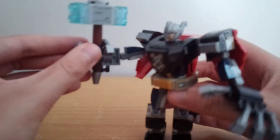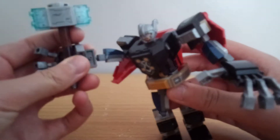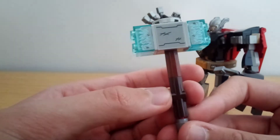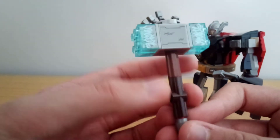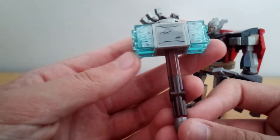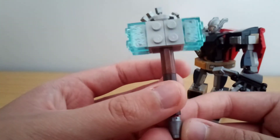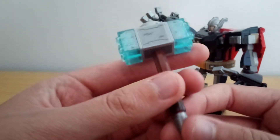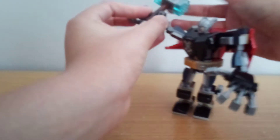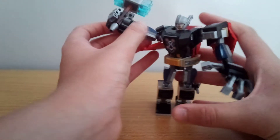The hammer — Mjolnir — I'm just gonna remove this so we can get a better look at it. This just looks great. I love how they didn't just make this all grey. I like how they actually added some blue to it, just to make it look more electrical, because here's the God of Thunder, after all. There are lots of stickers, and most of the stickers in this set just go into the hammer itself.